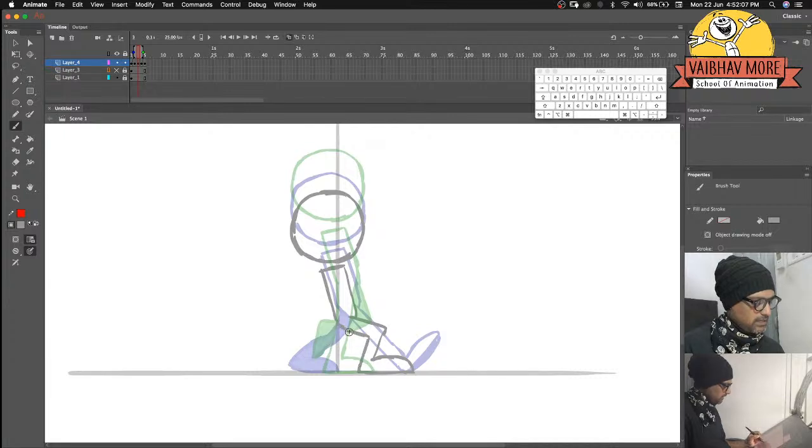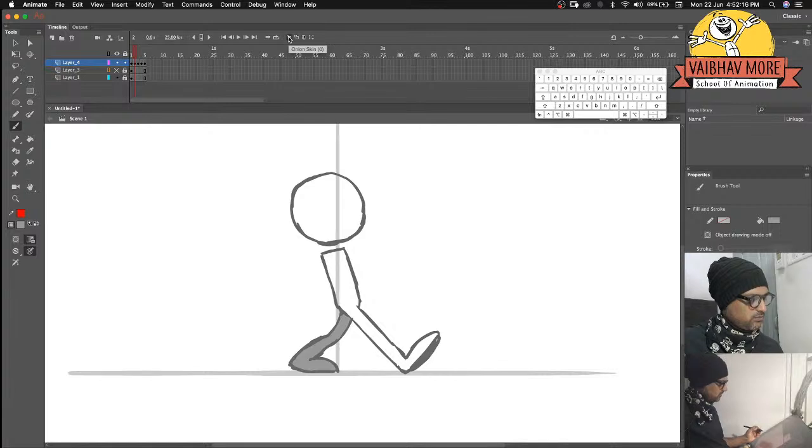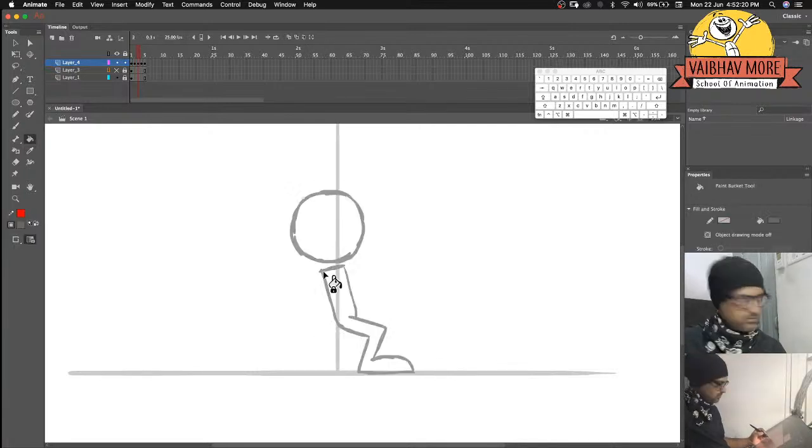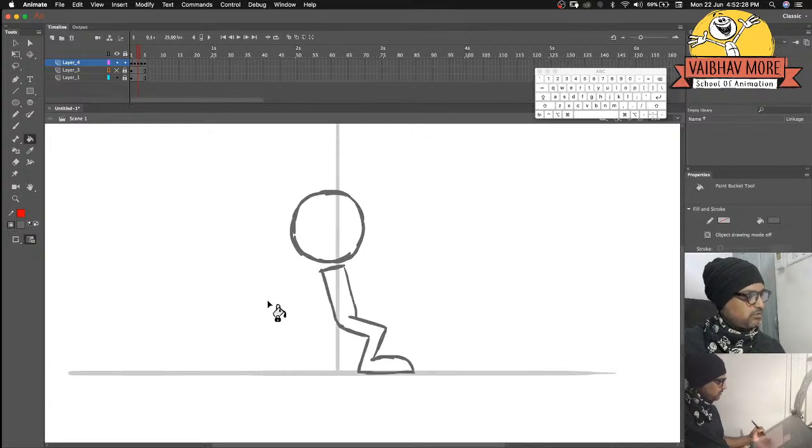I like to keep it slightly bent inwards. And what happens to this leg? Let me just keep this off. What happens to this leg? This shifts back a little bit to balance the body.